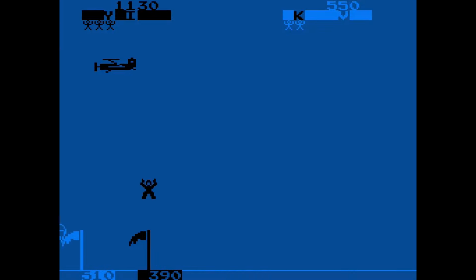Skydiver's simplicity makes it a great handheld game for quick sessions. The only controls are jumping, opening your parachute, and steering your descent on the way down. You'll need to keep an eye on the wind, as indicated by the windsocks on the landing pads, to stay on target.